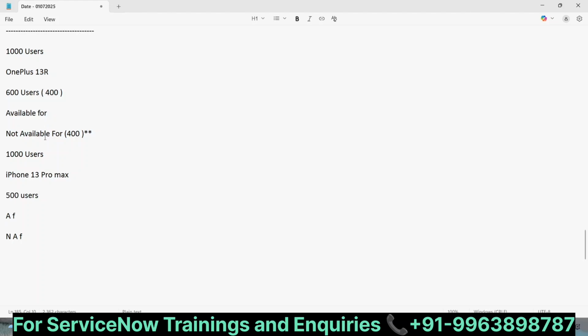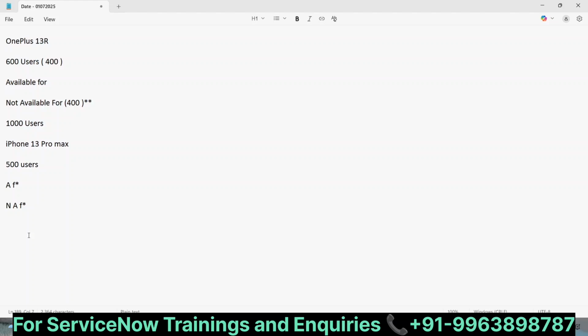In this scenario, we can choose not available for with 400. We can choose this option called 400 users. And what about this 500 users among the 1000? In my case, I will use not available for. Any other chance? Other inputs from others? Either available or not available. Yeah, we can use both. Thank you for that. We can input in the available for or not available for, because both counts are the same here. We can use available for the 500 users or the other 500 users in not available for.